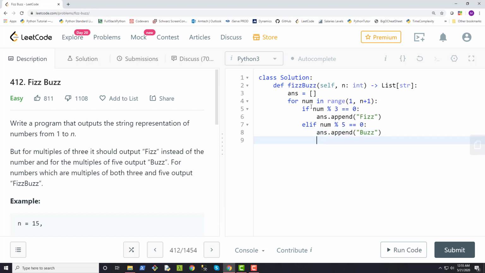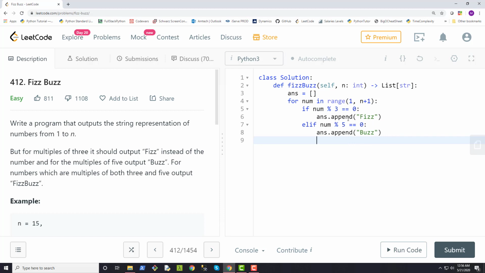And now here is where we would normally check whether the number is divisible by both 3 and 5. However, this is not where you want to put it, because it will never reach this condition. It goes down these conditions in order, so it will always check 3 first, and if the number is not divisible by 3, then it checks whether it is divisible by 5. So as you can see, if we were trying to check both 3 and 5 here, it would never get to that point to output FizzBuzz.